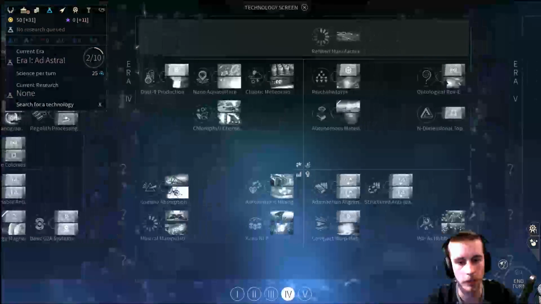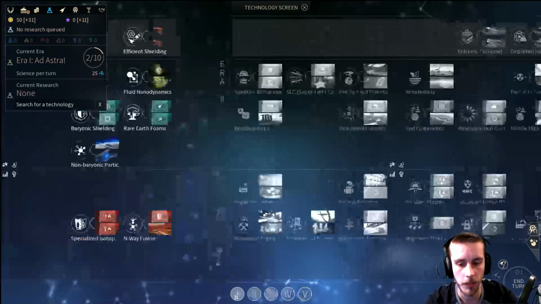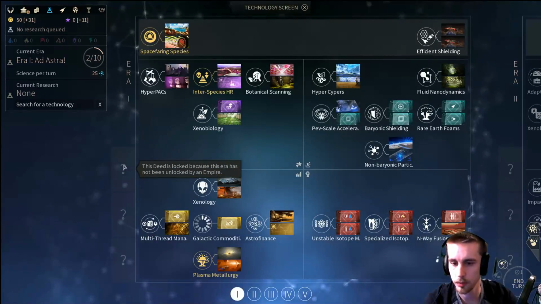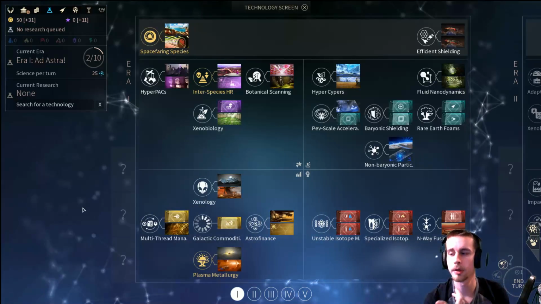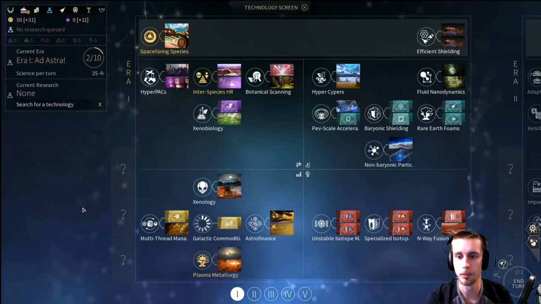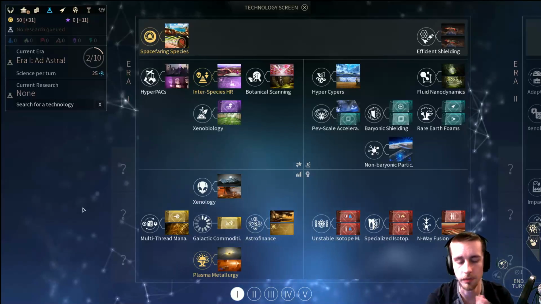The science only goes up to the fourth era. At the fifth, we have no idea what's going to be there. As well as later on down the road, I assume they're going to have deeds that have not been opened up yet. And these are essentially who does the best military first, who does the most buildings, and so on. And those will make one-time deeds available to whichever empire gets them first. But we haven't got access to them yet.